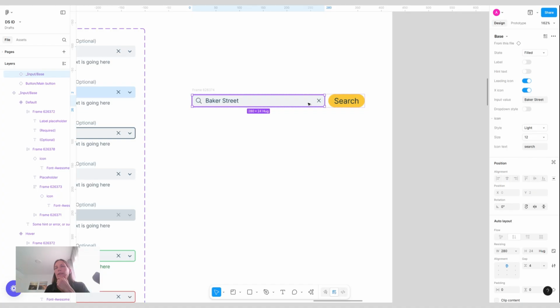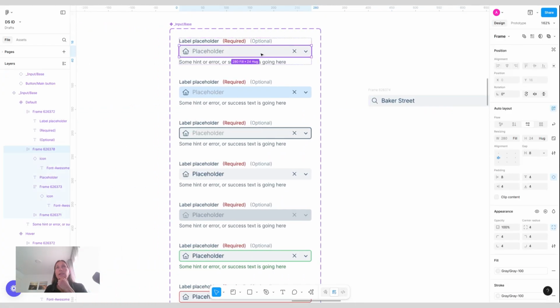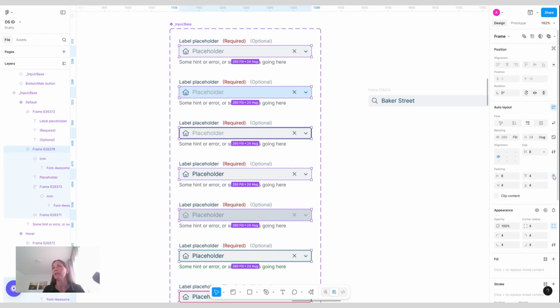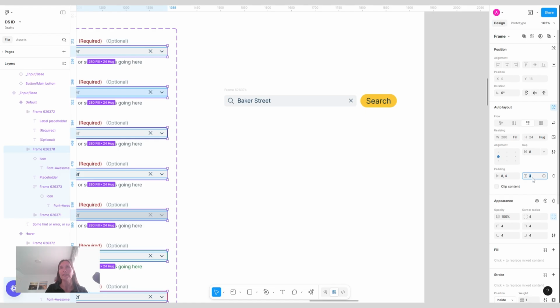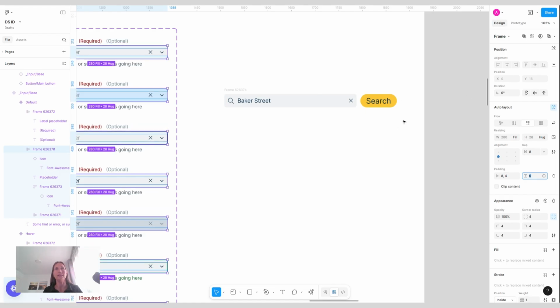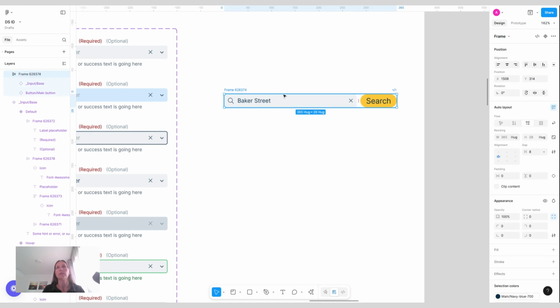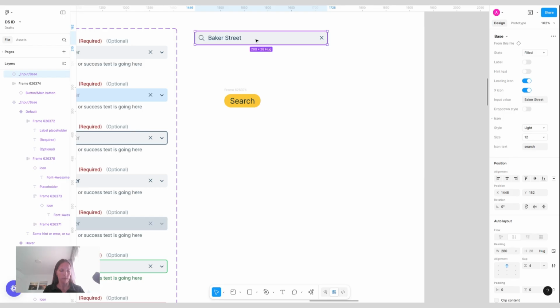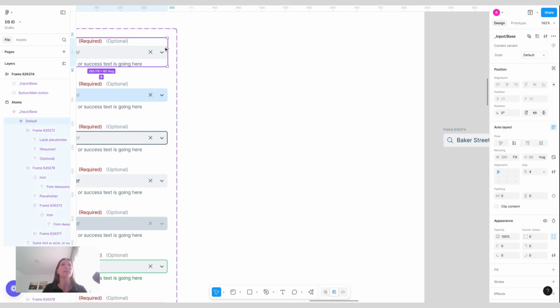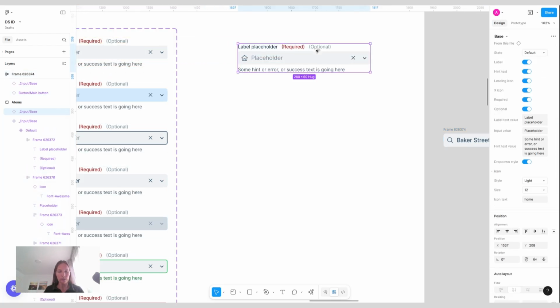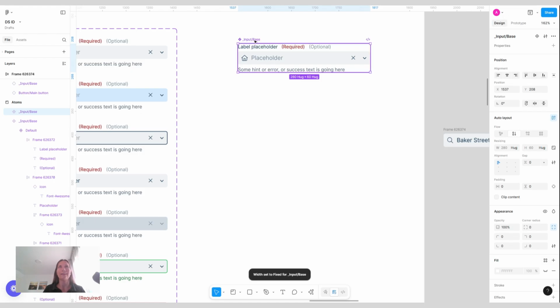So maybe we need to adjust our input by itself and say it is fixed, actually. And it will be instead, or we can increase the padding to not, again, exception now 4-point system to 6. So now we have 28. Okay, and this will be our smallest component. So now let's go here. I will do like this. I will keep this one. We will test it after when I set the sizes. Okay, so going with this, I create a new component out of it and say input.